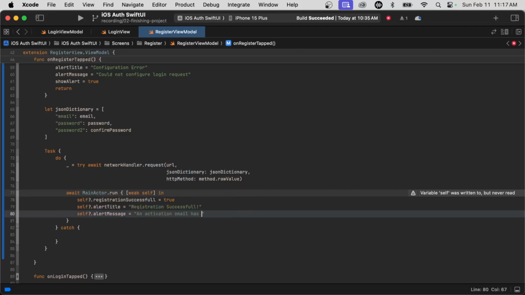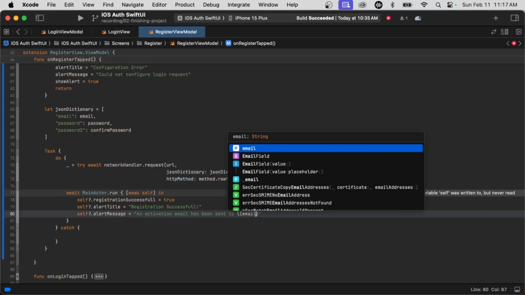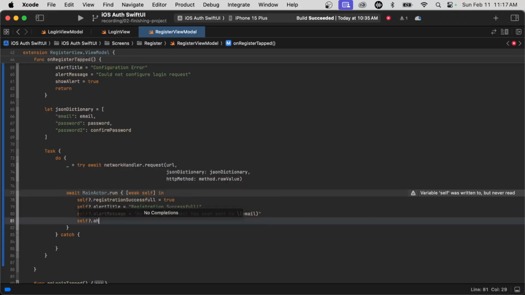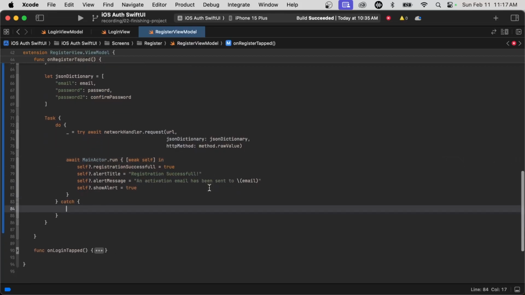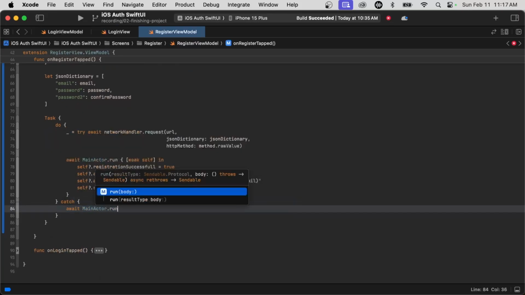Activation email has been sent to email. Self.showAlert true. Then we got to handle the error right here. So let me move up a little bit. Await MainActor.run.